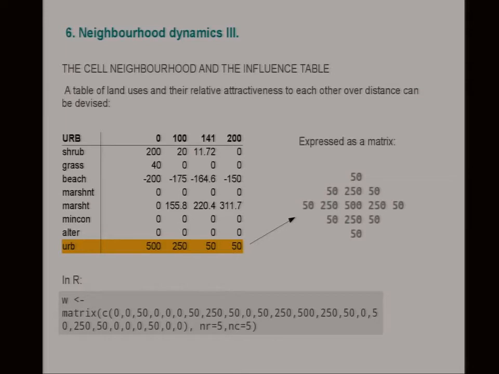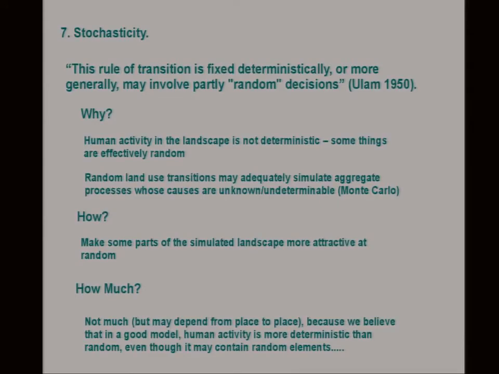And in order that in the second time step you get urban land where urban land was before, it needs to have a high value at 0 on the cell itself. If you don't have a high value at 0, your urban land gets up and it walks across the map, which you don't want. Okay, so in R, we just generate a matrix. That's our cell neighbourhood, and this is our command in R.